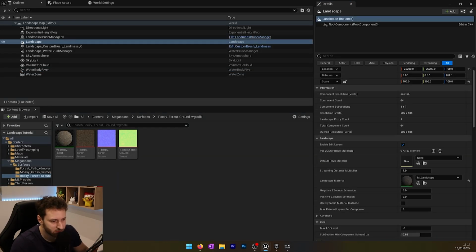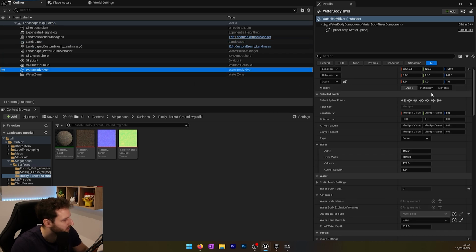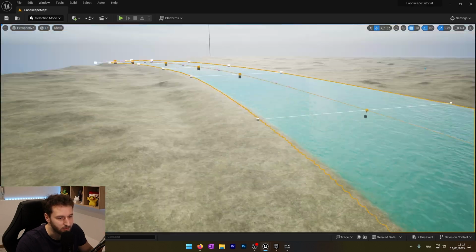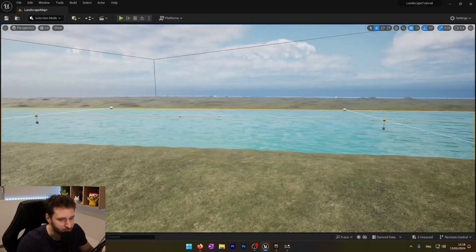To actually change the width, we can click into our water body river, and by pressing this button, we will select all the spline points. And here into the water, we have river width. And we can increase this. For example, 5000. We have a very big river now.